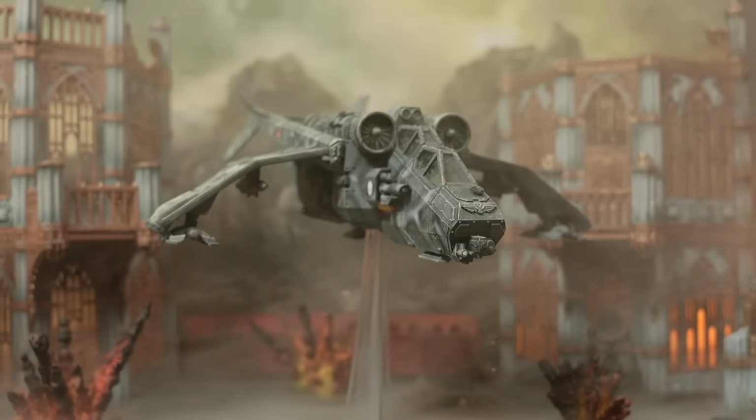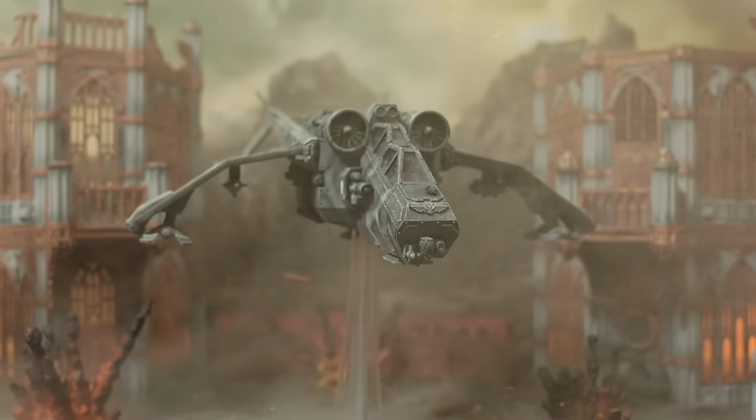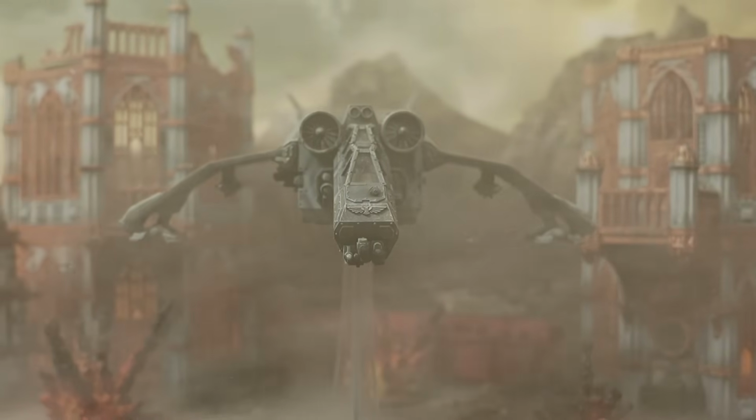Next is Aerial Extraction. So this is a cool one. It's not as cool as it could have been. But for 1 command point, at the end of your opponent's fight phase, you can pick a Valkyrie or a Tempestus unit that has deep strike, and you can pop them back into strategic reserves. That's pretty cool. Yeah, I wish it was or, because it would have been cool for the Valkyrie to have a purpose.